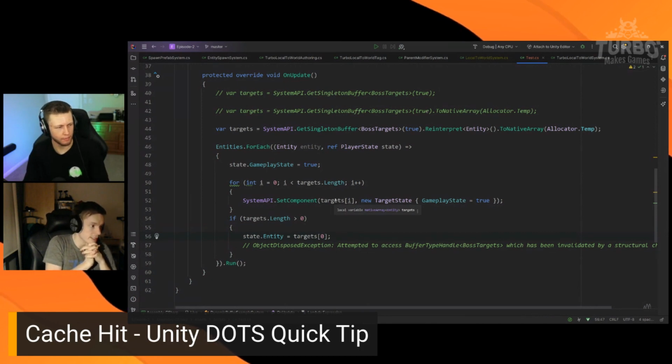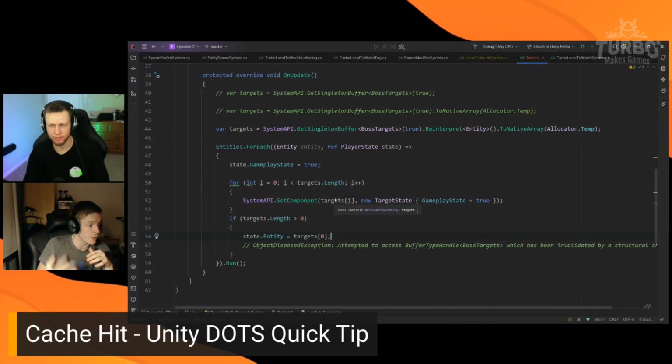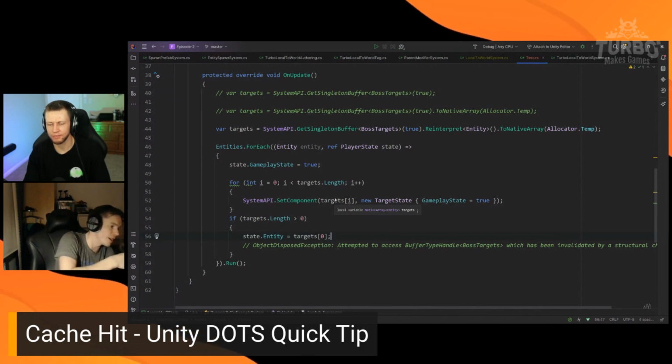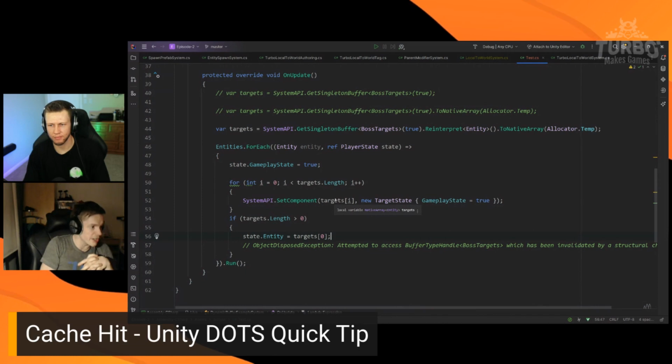But you need to be careful, so you know that you reinterpret the array into the same thing, sort of fundamentally. I use this reinterpret entity all the time in my game because it's just easier to know that this is just straight up an entity array. And then you can reinterpret it back into boss targets and put it back in if you modify it. So reinterpret is very, very handy to make that kind of code much cleaner.